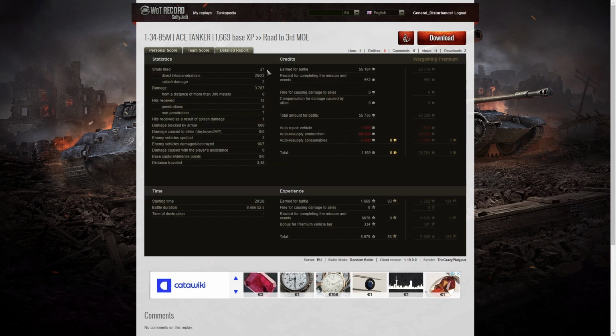The Crazy Platypus fired 27 rounds of 85mm ammunition. He got 25 direct hits on the enemy and 23 penetrations. 2 splash as well. 3,787 hit points of damage, all of it done at close range. He received 13 hits from the enemy, only 5 of which actually penetrated, 7 non-penetrations. A lot of those shells bounced off the frontal armor, and 1 hit by way of splash damage as well. 600 hit points of damage blocked by armor.